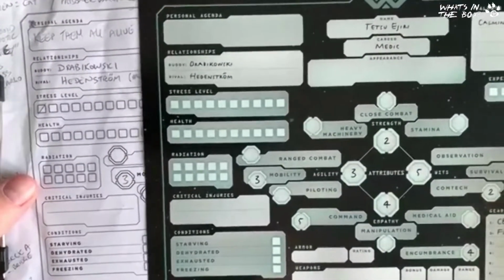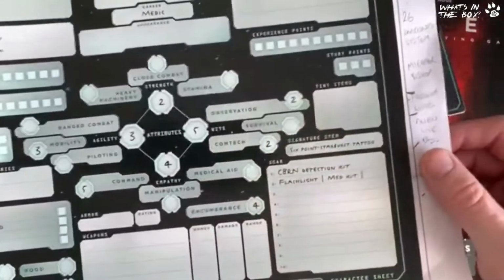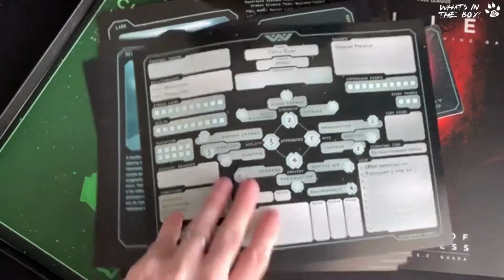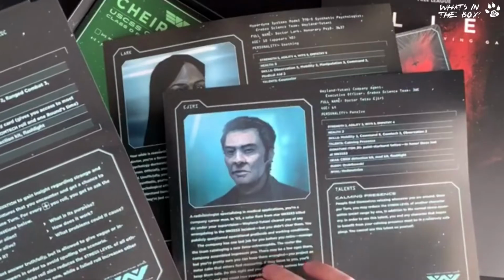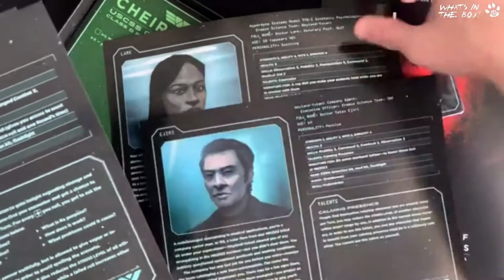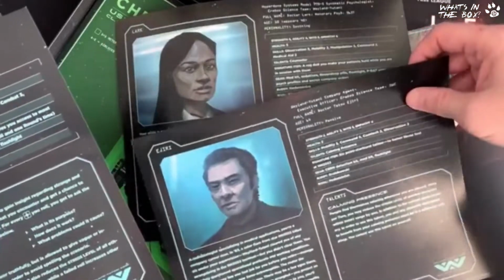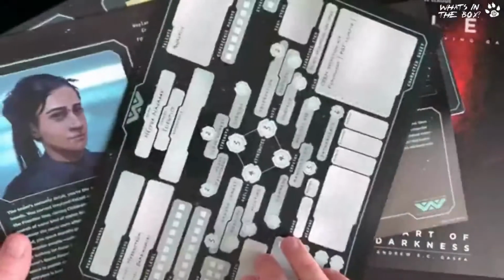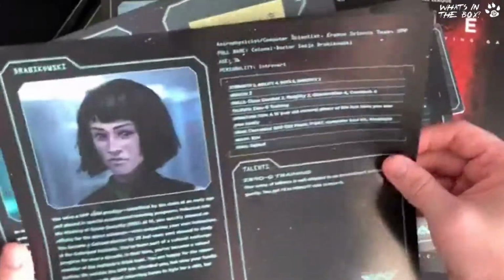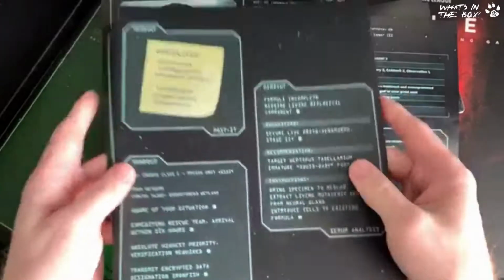Right. Jabakowski, Hedenstrom. There's a bit of a spoiler there. Cool. Great stuff. Okay. We've got Navarre. So we've got Ijiri is the medic. Does it say? Well, it doesn't seem to say. Oh, yeah, on the back. Medic. Lark is the psychologist. We'll go into more detail in these anyway. Sajad, Drabikowski, Hedenstrom, Lugar, and some handouts.